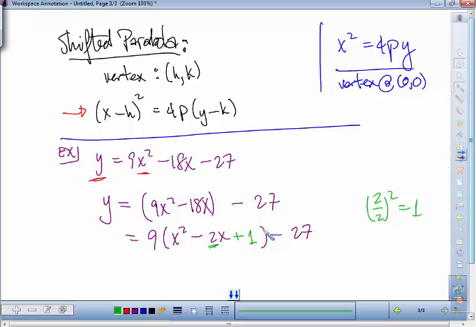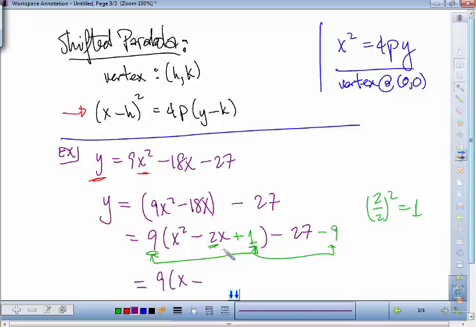Now, we have to be careful when we're adding and subtracting on the sides that we didn't really add a 1, right? What did we really add? We really added 9 times 1. So we really added a 9, and so since we added a 9, to keep this the same, we should subtract the 9. So that is how we're going to do this. We now have a completed square. And you know how to complete the square.